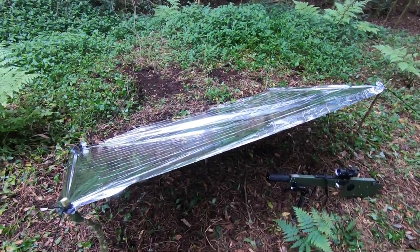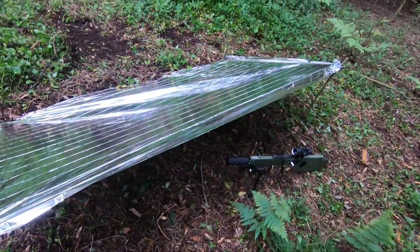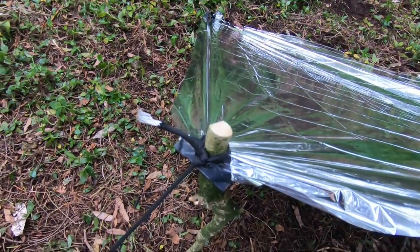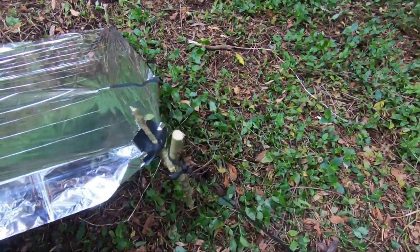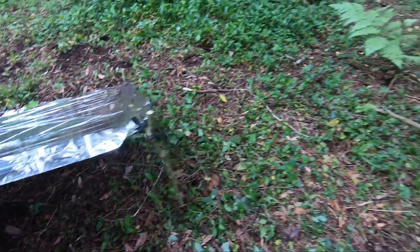Okay, here is my shelter for the night. Not much wind at all, so it should be fine. What I've done is I've just reinforced the corners with the electrical tape, poked a hole through, and it seems to be holding just fine. The same over in the corner here, and just some sticks for tent pegs. See how I go with that.